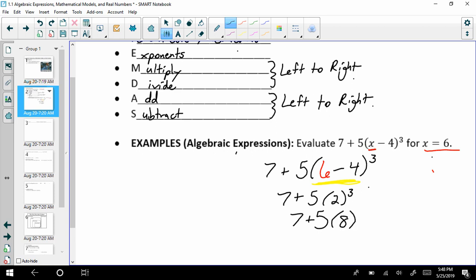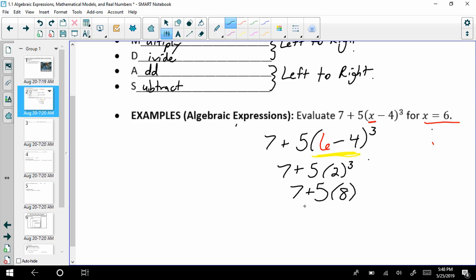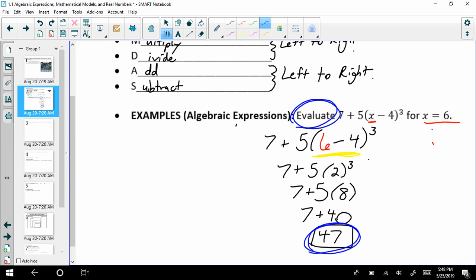would be 8. And every once in a while, this very last step is where I will see people slip up. The question is, do we do 7 plus 5 and then times by 8, or do we do 5 times 8 and then add the 7? According to PEMDAS, multiplication and division should come next. So I actually want to do 5 times 8. And then the thing that happens at the very end is the addition. So I get an answer of 47. So hopefully those problems aren't too bad. Again, if you see the word evaluate, that means you should have a numerical answer at the end, a value.